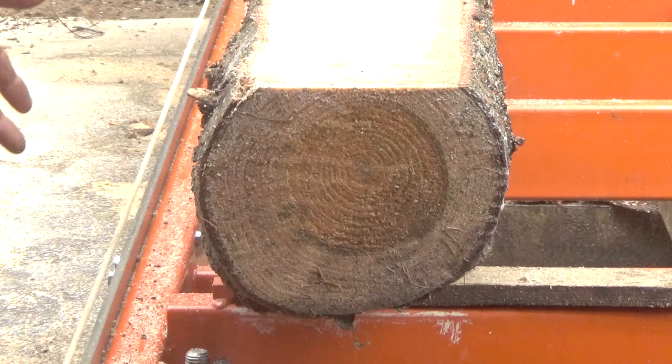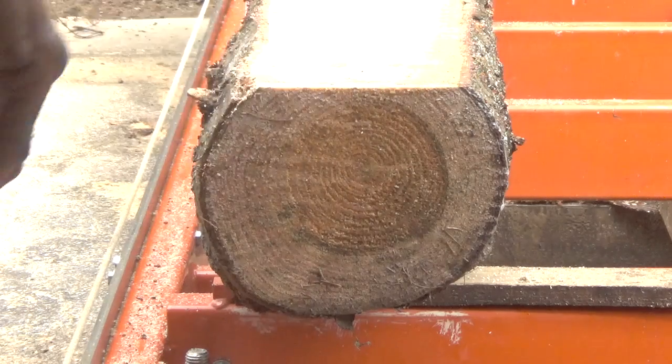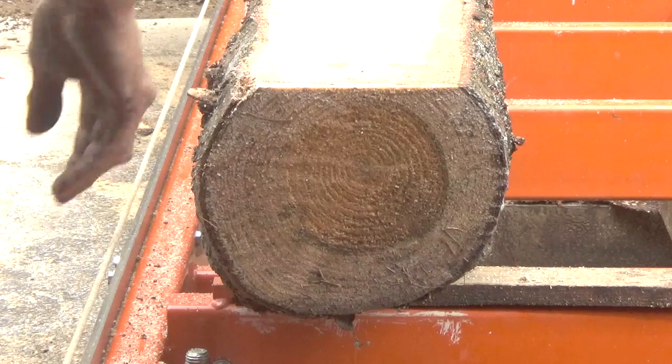So now all you have to do is you can turn it any way you want. You can turn it this direction, you do one foot, which would be 90. You can turn it 180. It doesn't matter because the log is so straight.